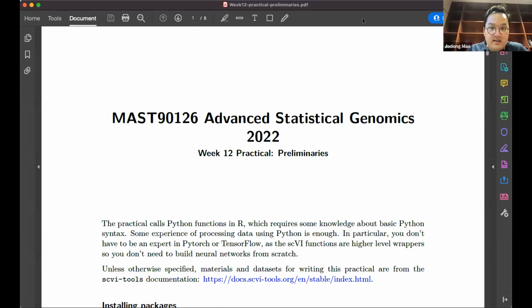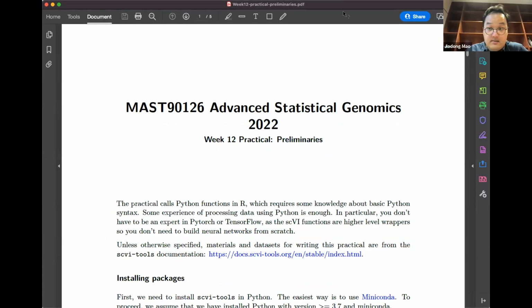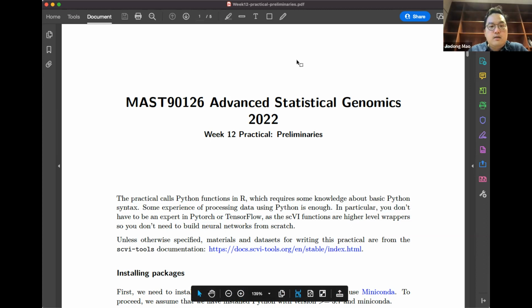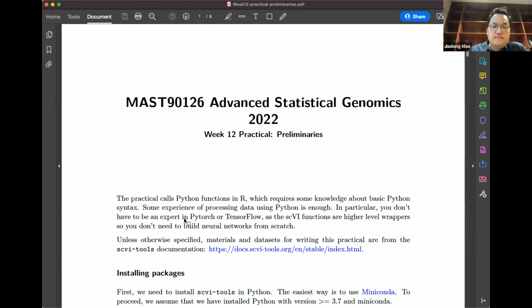The way I organize this practical is to use R, because scVI is written in Python, but nowadays data analysts, statisticians and data scientists are sort of divided, because some really prefer using Python, some really prefer using R. So in order to communicate between these two languages, we have some very useful tools.